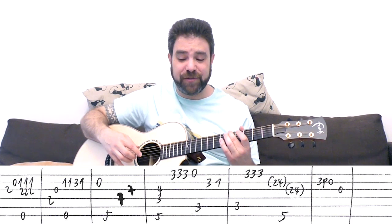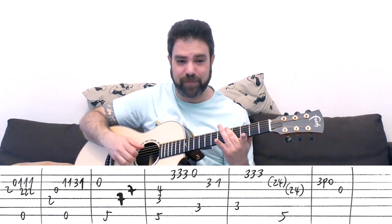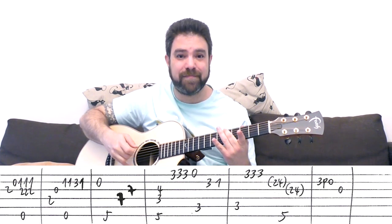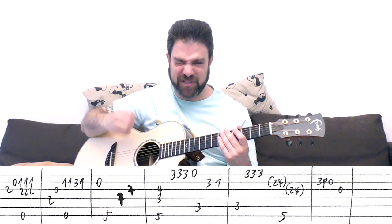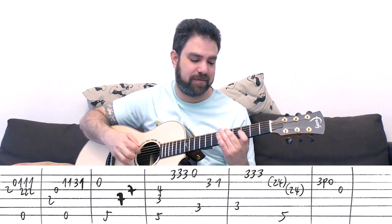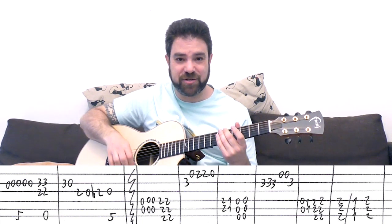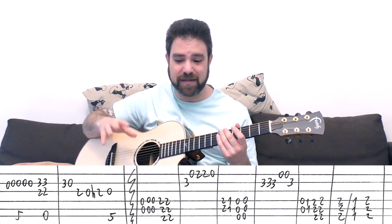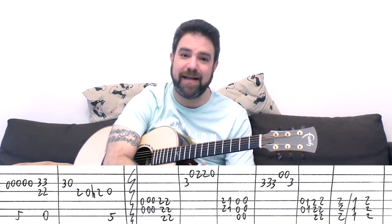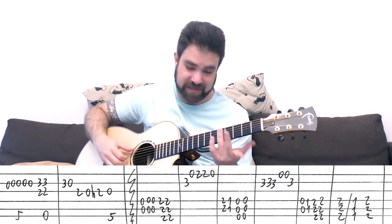And after you do this, you have the yeah line, which is 3 pull off to 0 on the 2nd string, open 3rd. And you deserve a yeah for doing this, okay? And practice it, you will do it. And then it's just the second string harmonized with the third. And then 3 and 2 on strings 2 and 3 into a D chord, so you play the sixth string. Okay, so it's just G and D there.